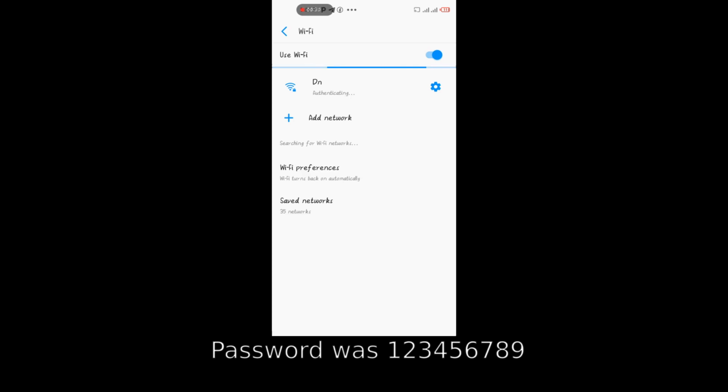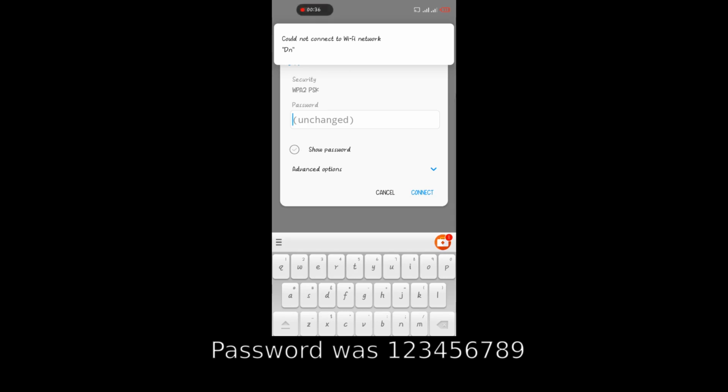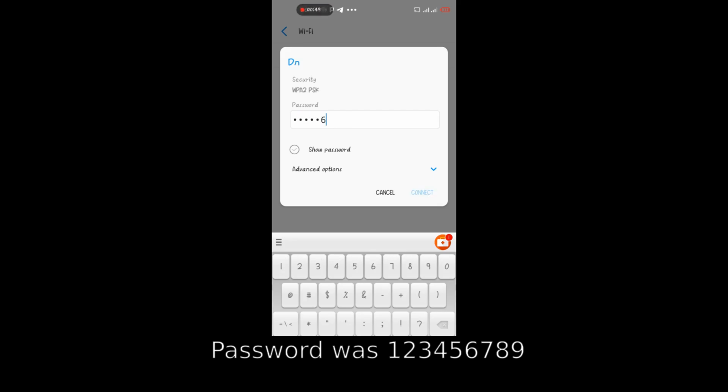Basically, when this phone is trying to authenticate, I've entered the wrong password. Let me check my password. I don't actually recall the password that I've entered. So my hotspot password is from 1 to 9, sorry. So it's not from 0, but 1, 2, 3, 4, 5, 6, 7, 8, 9. Let's show the password from 1 to 9, and then I hit connect.